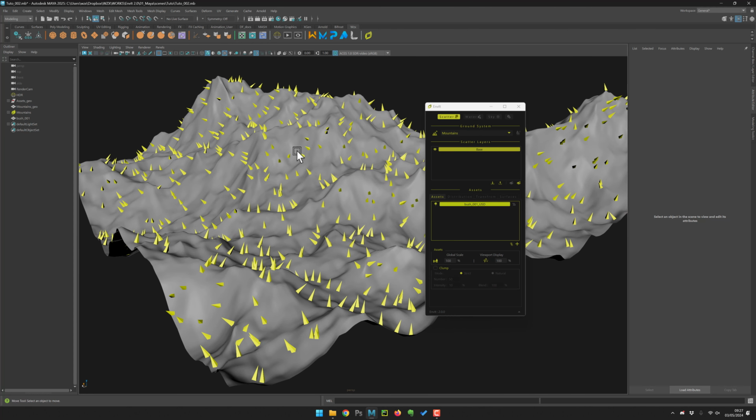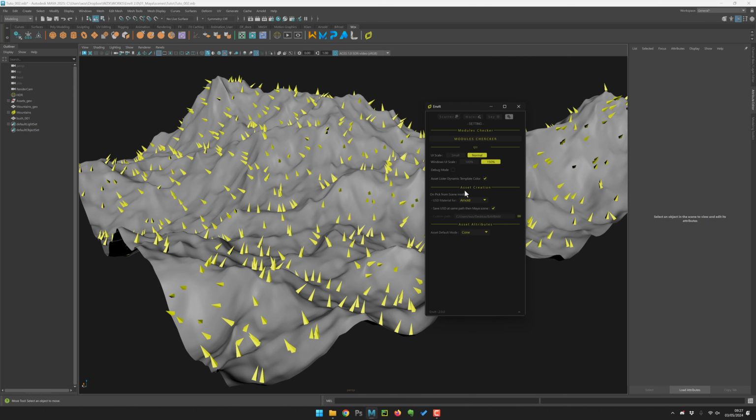By default, it doesn't display your full mesh. Why? Because you can choose in settings which template you want. You can set it to normal, which will show you the full mesh, but I advise you to keep a template. What is a template?